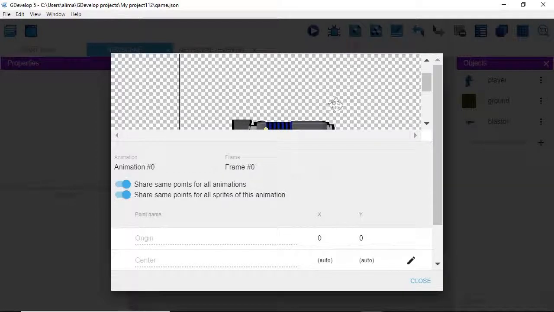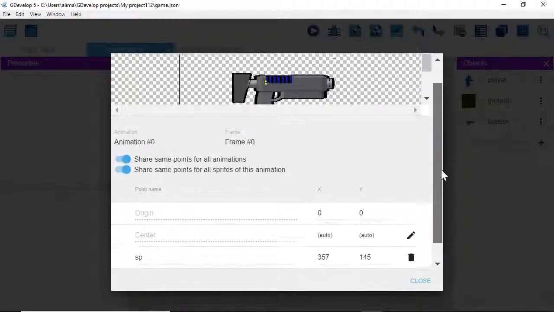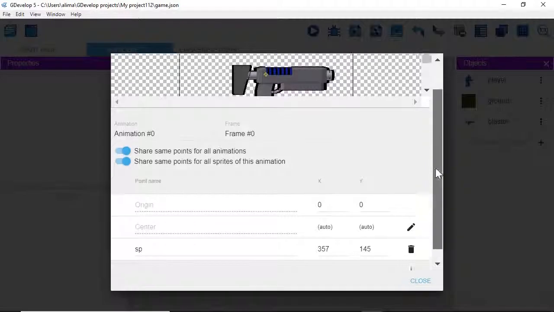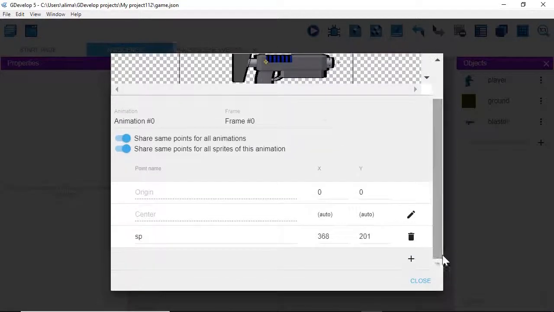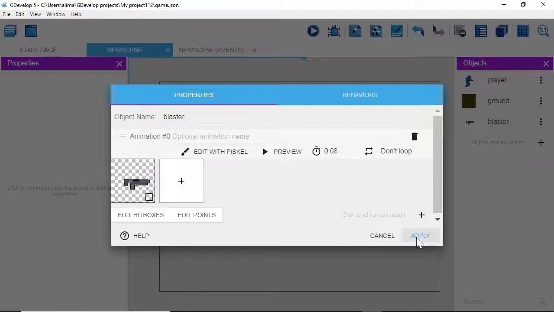So now I'm going to drag the point. Again, the 90 was just so I could get to see this. It would bring it out in a way where it's easy for me to grab. Because as I grab this, you can see these numbers here change. So I'm going to take this point and put it right to the front of our blaster. So I'm going to put it right there. And then I'm going to scroll down, click close, then click apply.